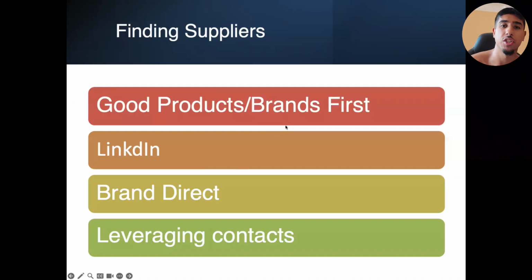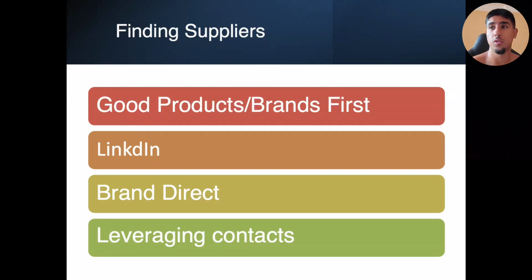Now, how do you actually find suppliers for your products? Because when it comes to Amazon Wholesale, firstly, you need to find a good product, and this is where we use Keepa. We use Keepa Product Finder to find good products. And then it's about finding the supplier, because with Amazon Wholesale, it's a flip compared to the other models, where you find places to search for products and then you see if a product's good or not based on the price. Whereas with Wholesale and Brand Direct, you will never know the price until the very end.